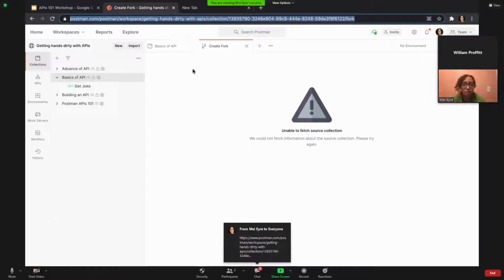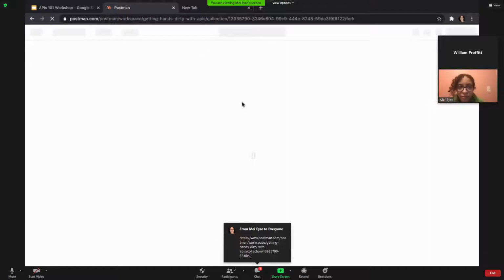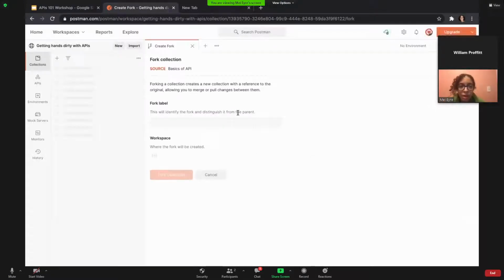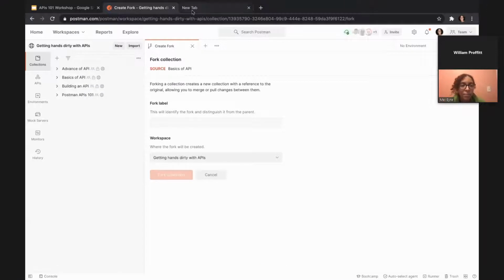From this page, you should see something called Basics of API. We're going to be working out of Postman now. So if you don't have a Postman account, you can take a little bit of time to create one. You can just sign up with Google if that's easiest.